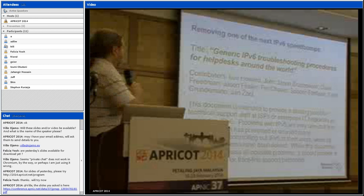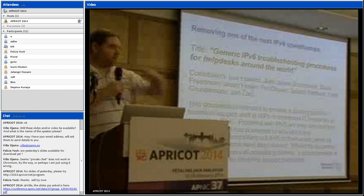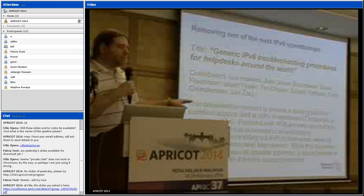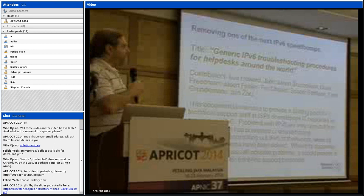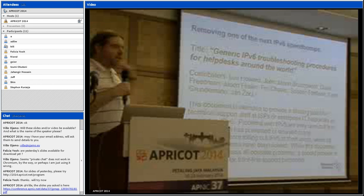So this is just a simple set of like seven scenarios that they can detect. We built a tool with Jason Fesler for testipv6.com. It's isp.testipv6.com that people can read, and we built a document with a very simple set of instructions on how to identify and tackle the IPv6 problem on a first level help desk, where other procedures are necessary, like, I don't know, MTU issues. A first level help desk cannot figure out what to do. The escalation is needed, right?